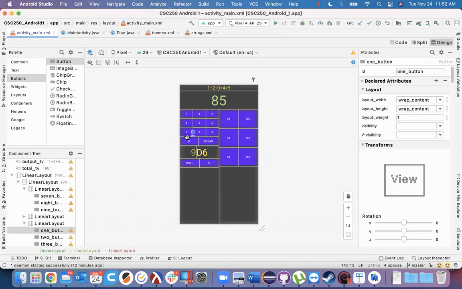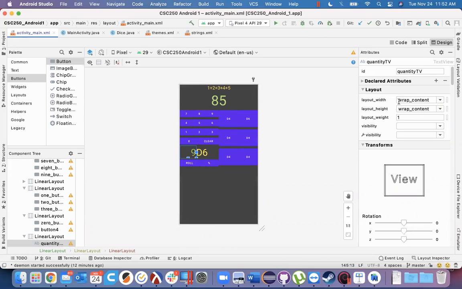Okay, so what we want to start off with is let's get just this guy right here working. So this guy's called quantity TV. I need to give myself programmatic access to this so that I can zero it out when I hit clear. So let's start with that piece.